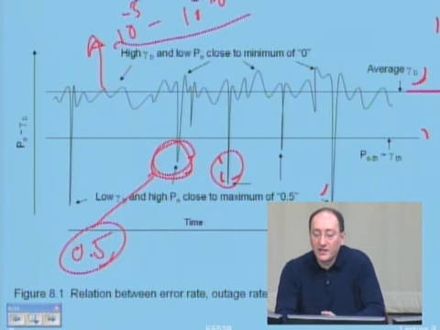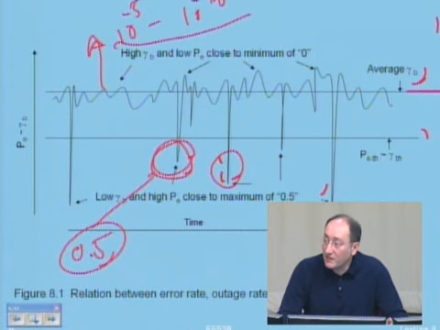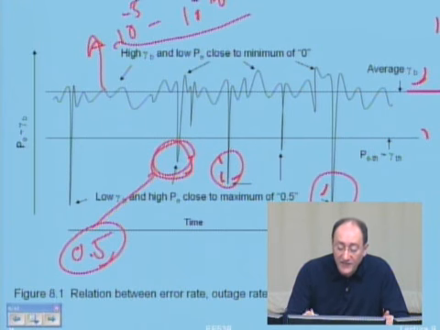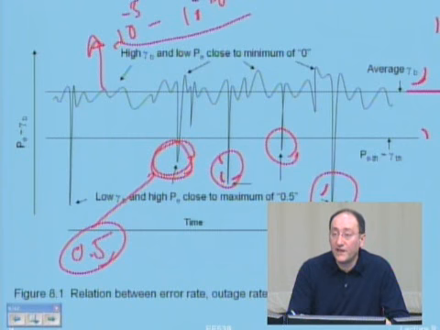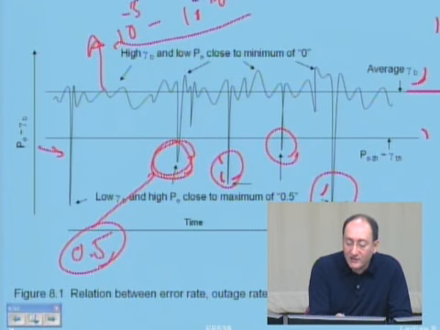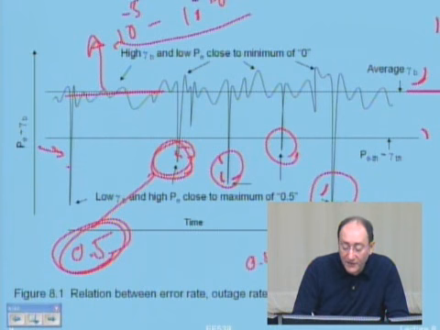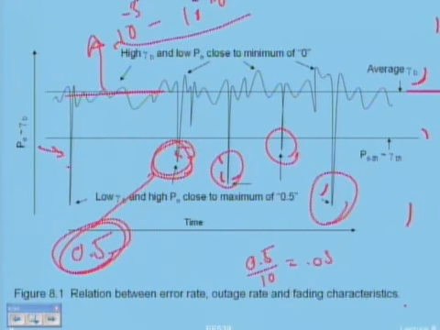So when I go from a non-fading channel to a fading channel, my error rate goes very high, and I need a very high signal to noise ratio, a lot more power. But I want to see what the source is. The source is these fadings. Say 10% of the time I go to the fade. If 10% of the time I go to the fade and my error rate is 0.5, even if I don't make any errors elsewhere, my overall error rate is 0.5 divided by 10, which is 0.05. It's a very high error rate. You follow me?